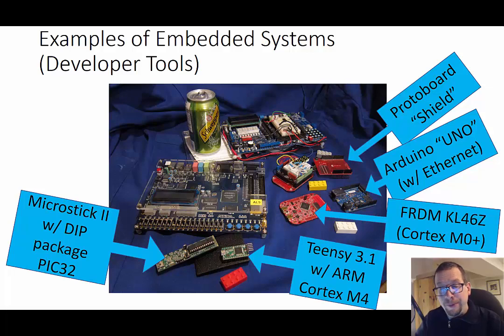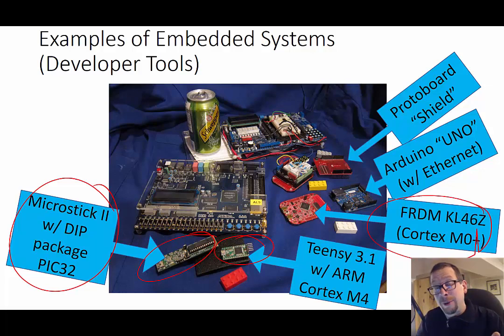There are other examples as well. So, for instance, there are these microstick systems that allow you to program a 16-bit or 32-bit DIP socket package that can be inserted into an inexpensive processor board. There's the Teensy as well, the Teensy 3.1 that has an ARM Cortex M4 in it that is breadboardable as well. It's shaped like a socket that you can put into a breadboard. Really easy, about $20 or so. There's the KL46Z, which is like the 43, just has more pins on it, more capability, more timers, etc. That's what that looks like.